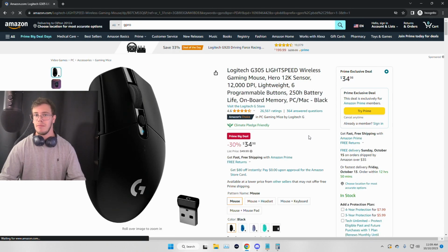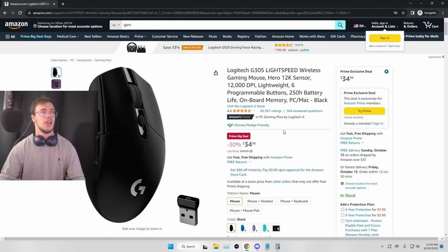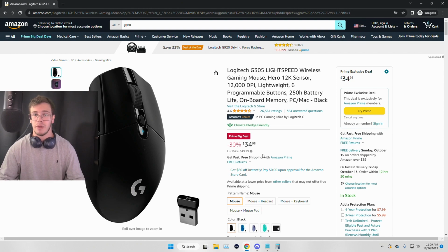Now, are you looking for a nice gaming mouse that won't break the bank? Well, I got you covered here with the Logitech G Pro, not G Pro Wireless, that's a different one, the G305. This is actually a Lightspeed mouse. It's wireless and only costs around $35, and originally was $50. I have one of these for myself. I gave one to my grandfather because I'm only giving the best of the best here, but that won't break the bank, of course. And I can tell you, he's been loving it.